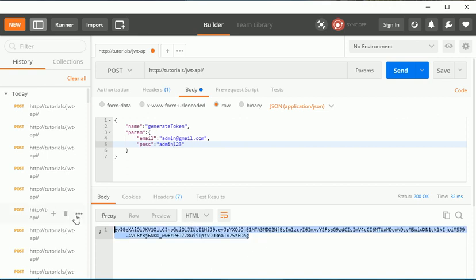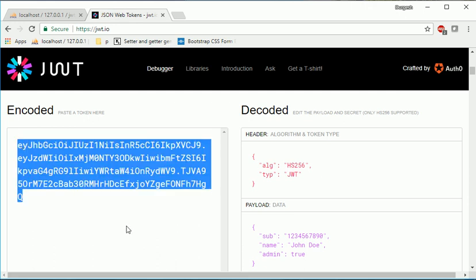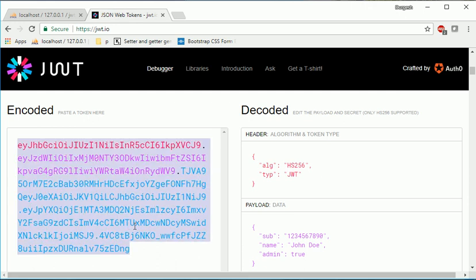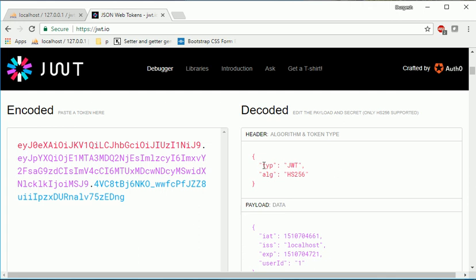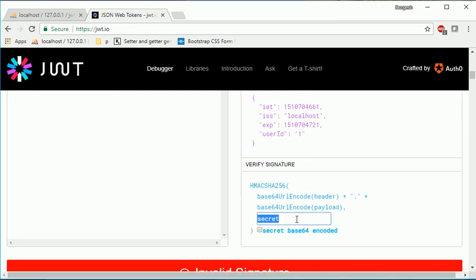If you copy this and want to verify whether this is your token, you can go to JWT.io and paste it here. You can see you have provided type JWT, algorithm the default one, and we have specified some parameters, which are issuer localhost and user ID 1.